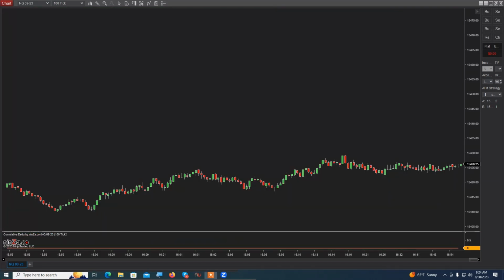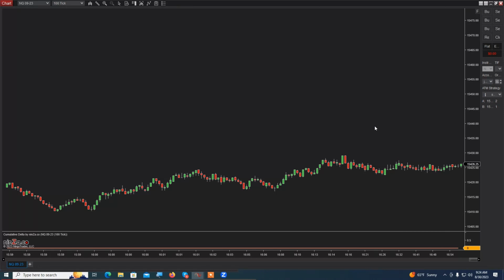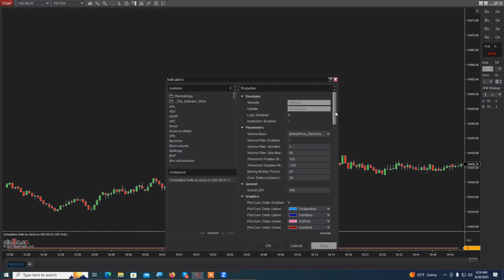Alright, switch to a funded account. So here is what's going to happen. You see no bars are printing. That's because this chart is on US futures RTH, meaning bars are going to start printing at 9:30 Eastern time. That's US session open. I still have the cumulative delta, but this one is set up on real time.